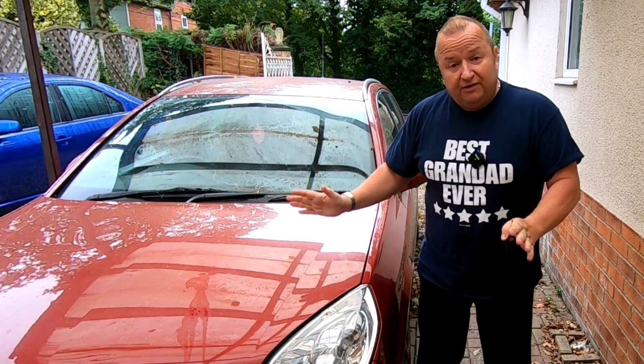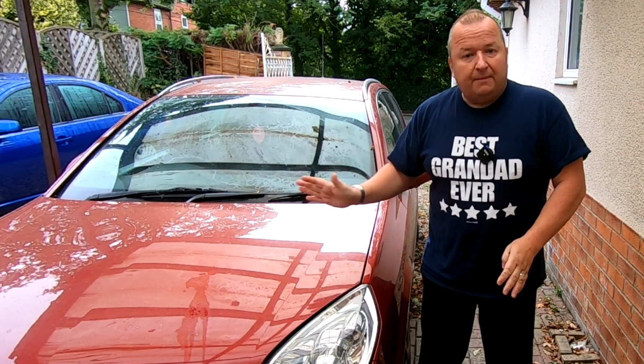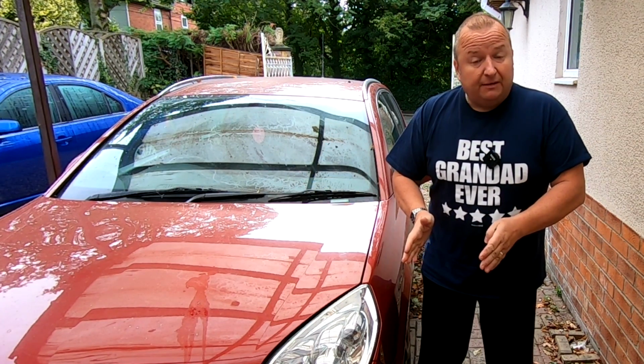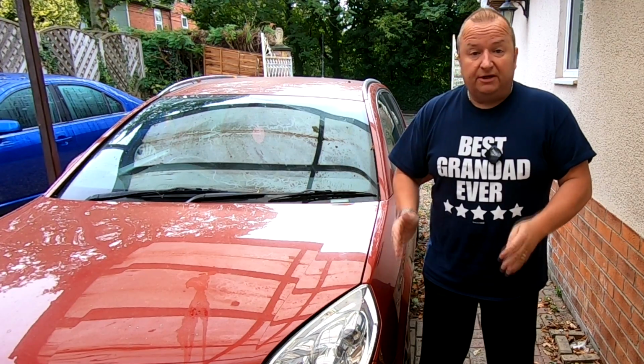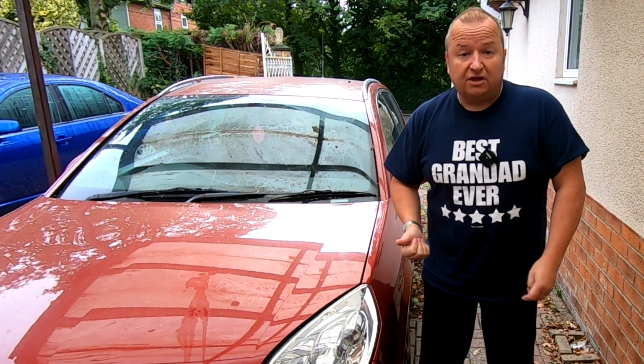Right folks, little update video just to get this Signum started now. We've put a new inlet manifold on and we've done the swirl flap delete on this, and I've charged the battery up now. In the last video, as you probably know, we couldn't start it after we fit it all back together because we had no battery and I didn't have the jump leads. We've had the battery on charge now for 24 hours. Let's put it in, let's see if this thing starts.